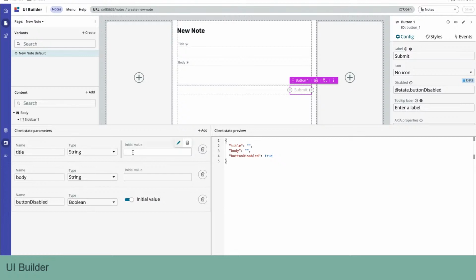No, that I have been able to find, there's not an event that fires when the client state parameter changes. That's what I wanted to do, but I don't believe there's a way to do that. Maybe there is, if we have any ServiceNow experts watching, please educate me if that's the case.